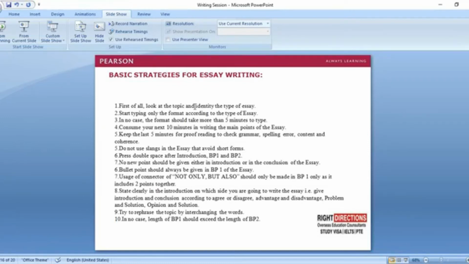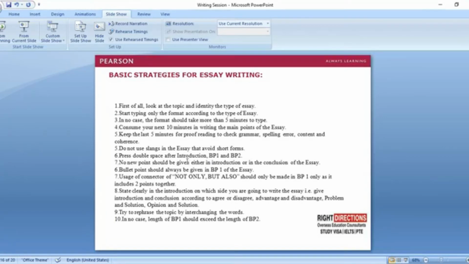So type the format within 5 minutes, spend your next 10 minutes writing the main points of the essay, and keep the last 5 minutes for proofreading to check your grammar, spelling errors, content and coherence.